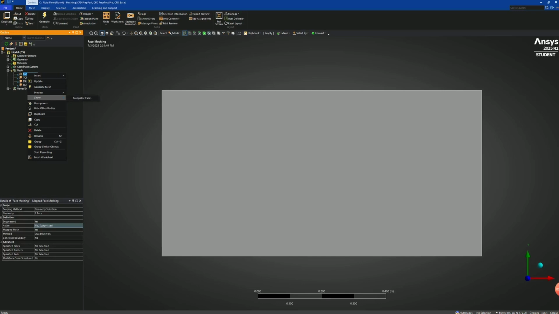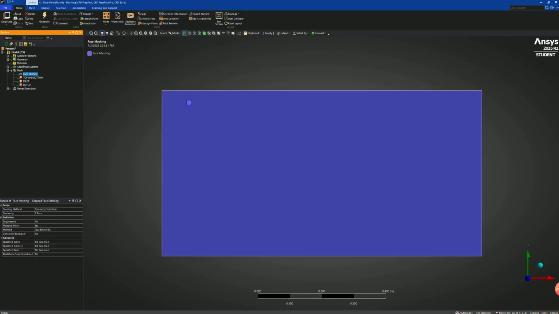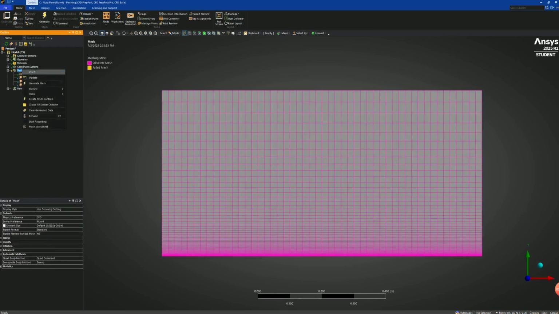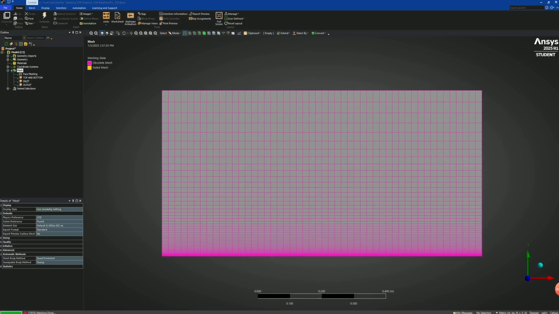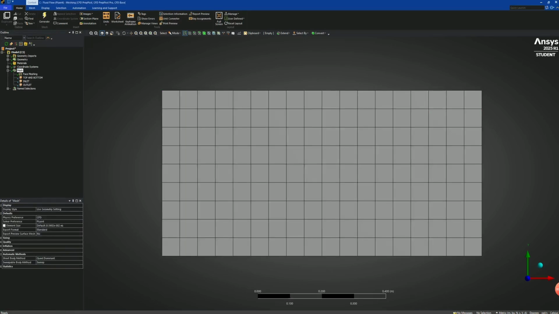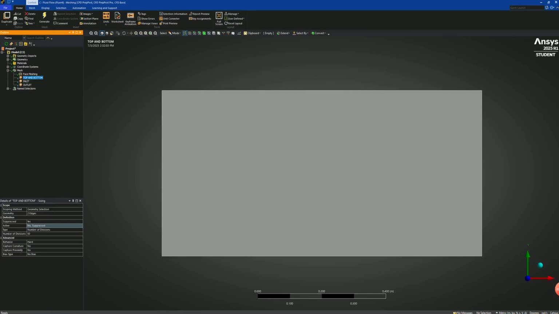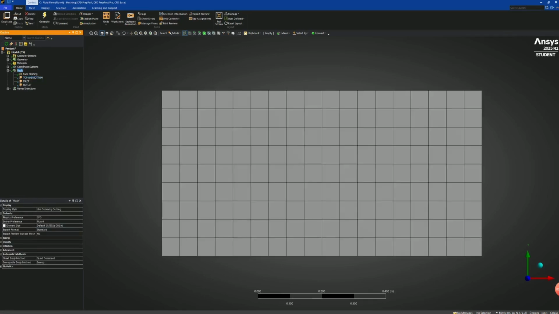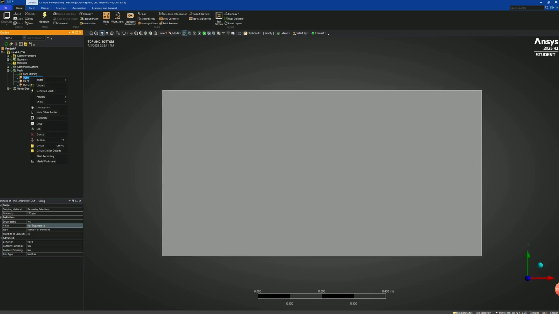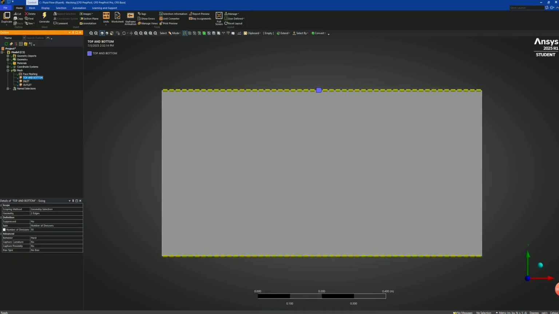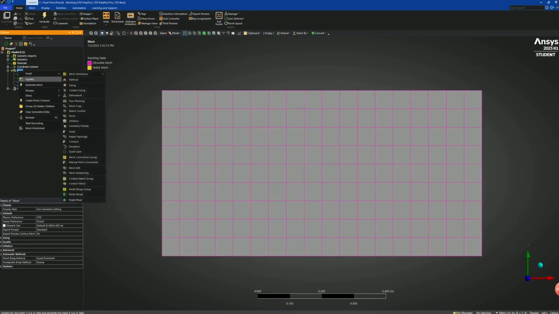For all these, we want to set our behavior to hard and add approximately 60 elements per. Make sure our behavior is on hard, 50 divisions, and we want to put a bias for that inlet and outlet so that we can get a better reading on that.